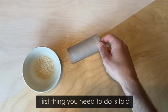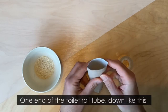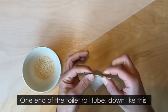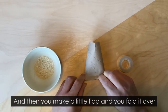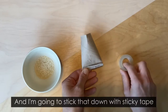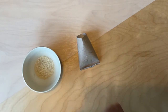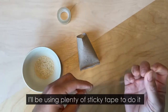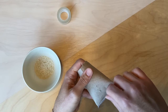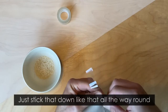First thing you need to do is fold one end of the toilet roll tube down like this, together, fold it together, and then you make a little flap and you fold it over. And I'm gonna stick that down with some sticky tape. I'll be using plenty of sticky tape to do it. Stick that down like that, all the way around.